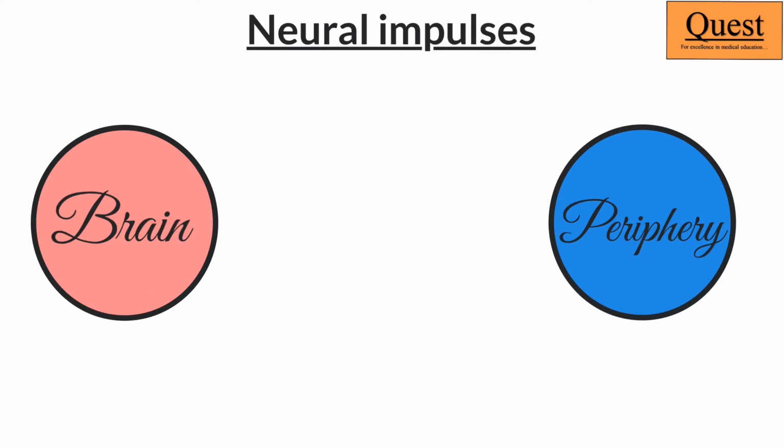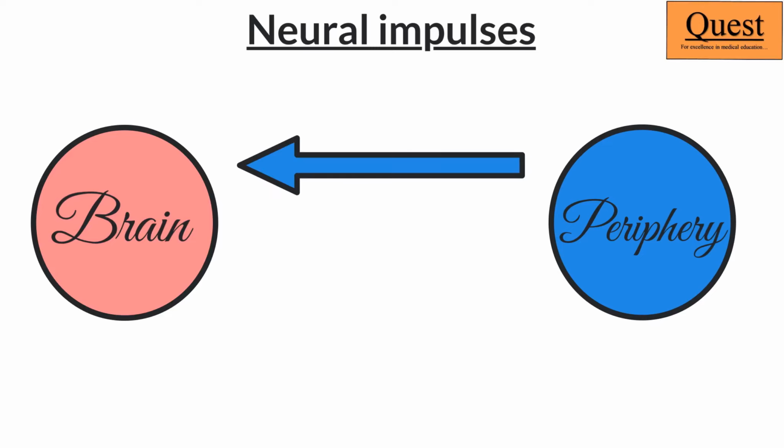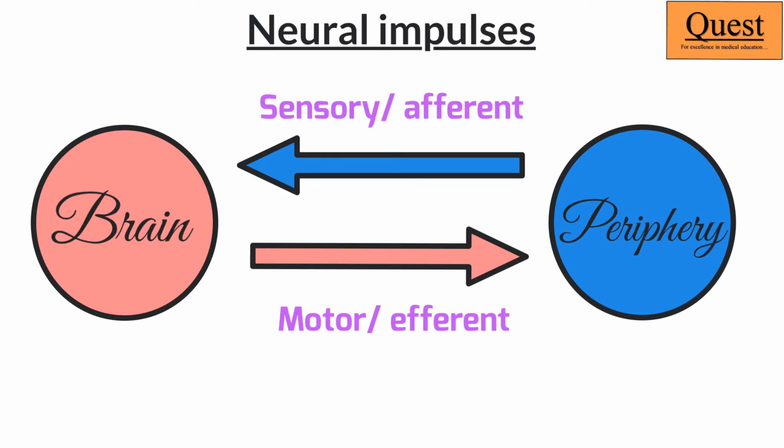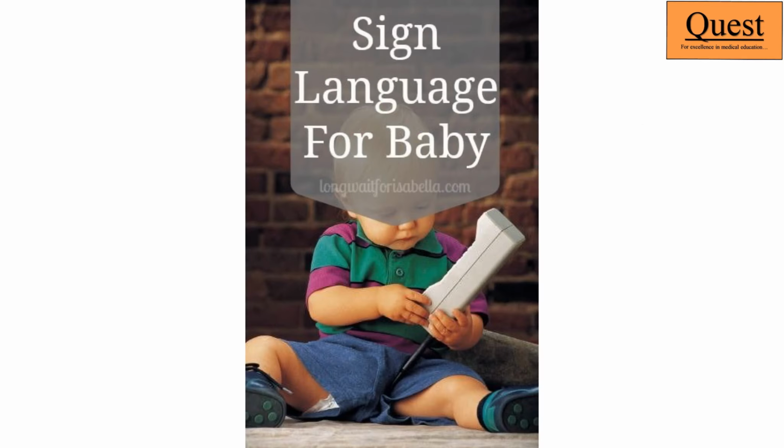Apart from the nerves, white matter needs to carry impulses from the periphery towards the brain. Now these are sensory impulses or afferent impulses. Similarly, our brain would like to send impulses towards various peripheral organs like the muscles. These would be known as the efferent impulses or the motor impulses. Our neural apparatus is our way of communicating with our surroundings and also of responding to our surroundings.